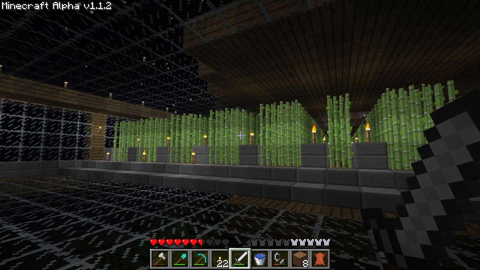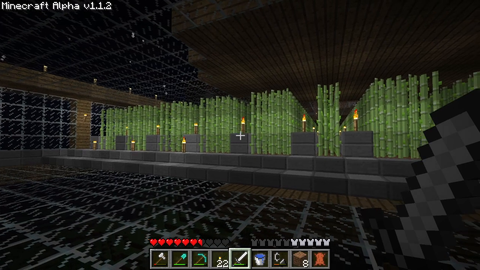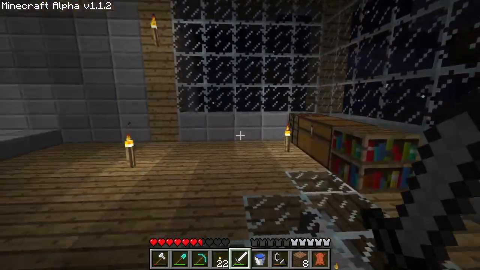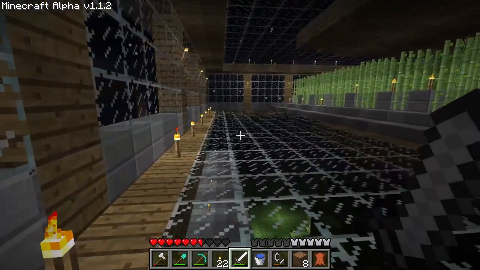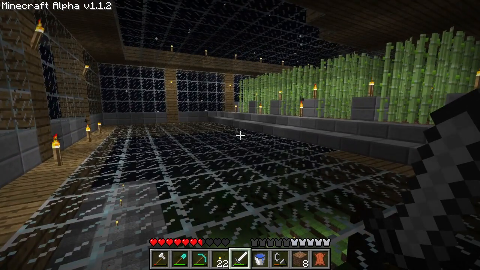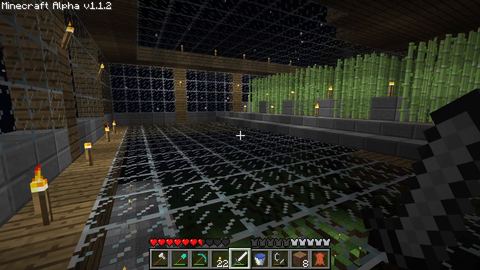We have a nice, really big tree farm too. So we should have everything we need to make as many bookshelves as possible, which is key. One of the builds I want to do is make a big ass library. I tend to do that in most worlds I make, is just make a huge library. They're just fun. But yeah, I think that's all I've been doing.